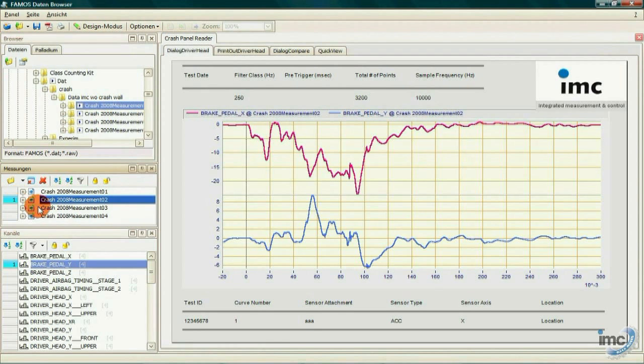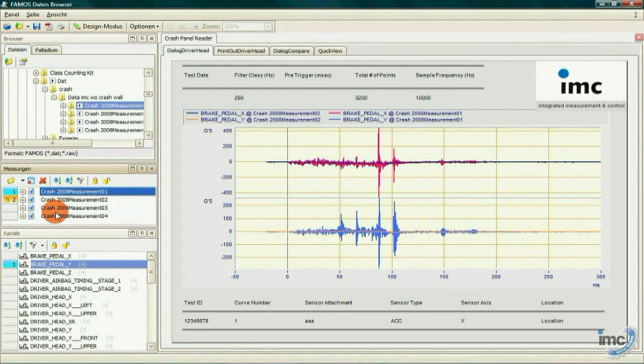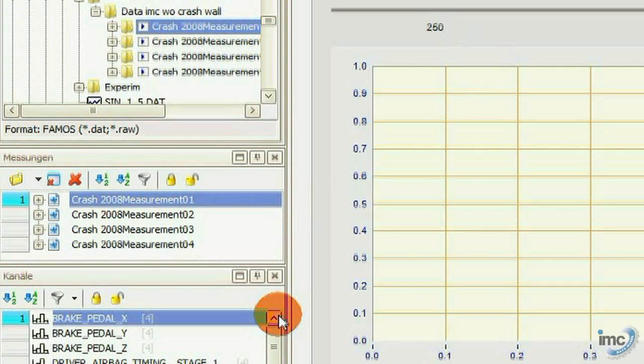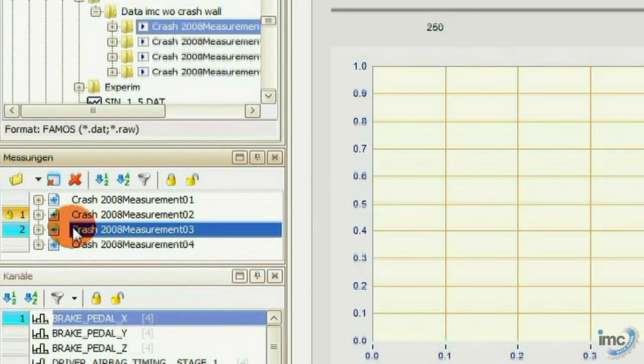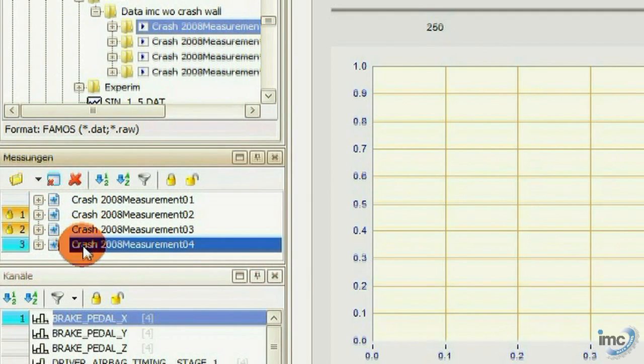You've already seen that by clicking on the measurement name, an index will be created and assigned dynamically. But by clicking on the index field itself, the index can be locked. This makes it easier to compare one or more runs of data against a fixed reference set of data. Clicking the index again releases the lock.